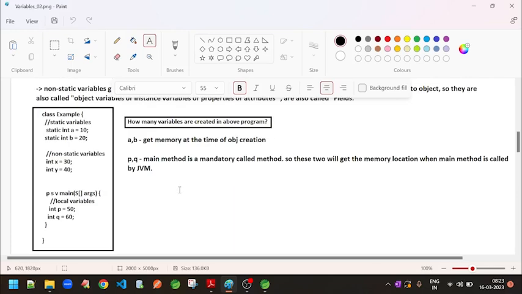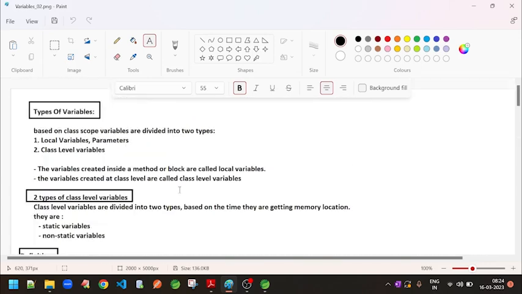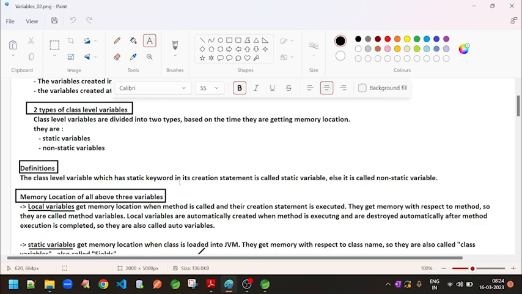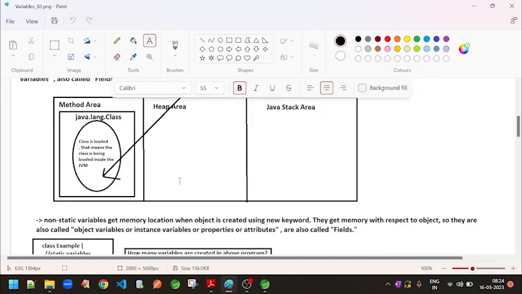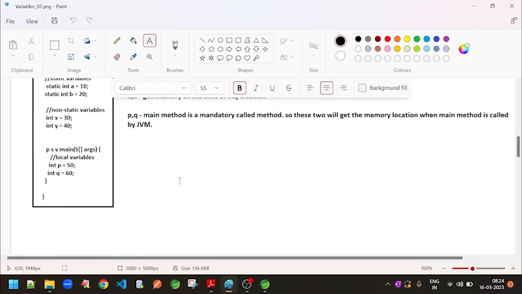Up to the previous session, we have learned all the things like types of variable, the definitions of static and non-static, and the memory location of the local variable, static variable, and non-static variable.